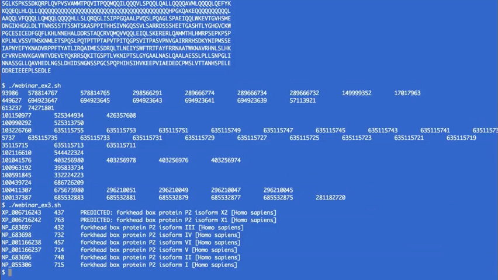Again, this is going from gene to protein to ESummary and extracting out the caption, the sequence length, and the title, and writing it out as a table. So I can extract any part of any record that I want, which is really cool, and then I can just put it in a table. So I can immediately get this into Excel. I can process this very easily. It's tab delimited. It can be delimited by any other character that I want.